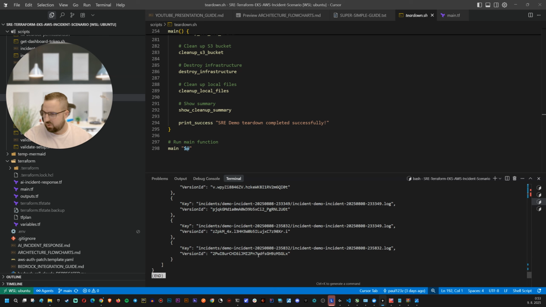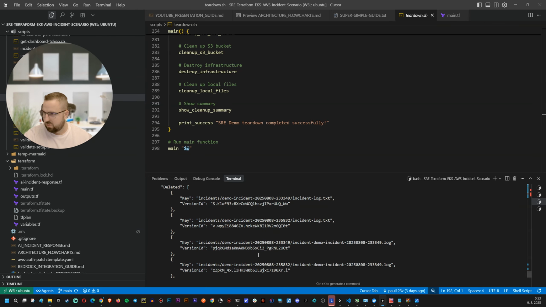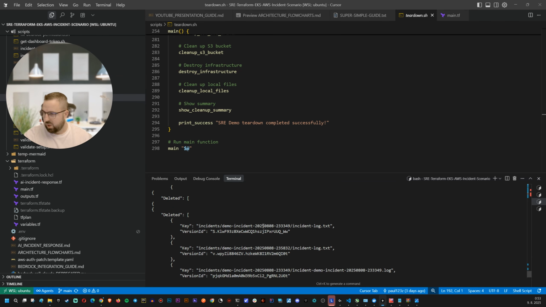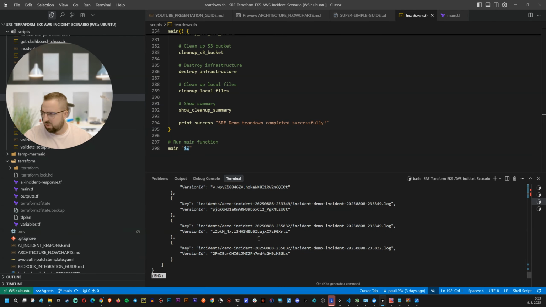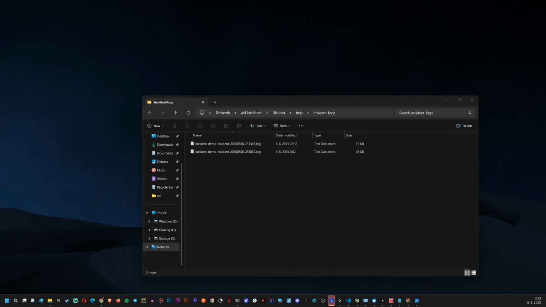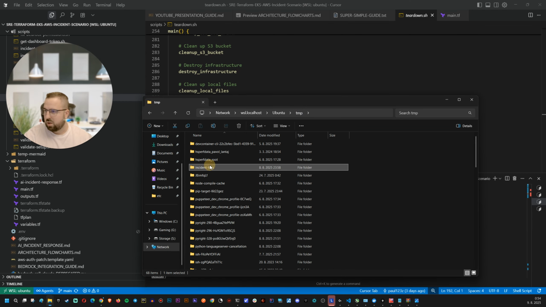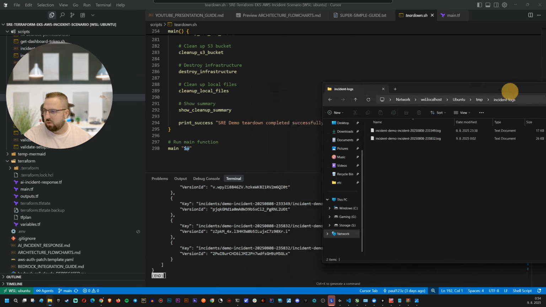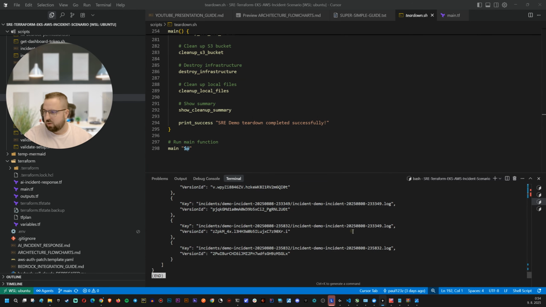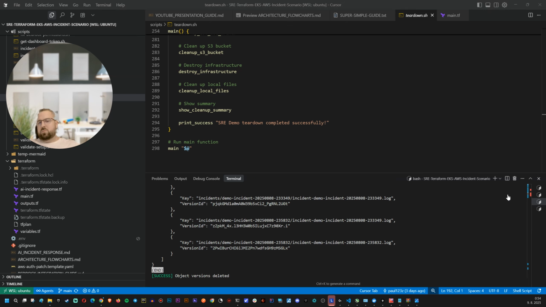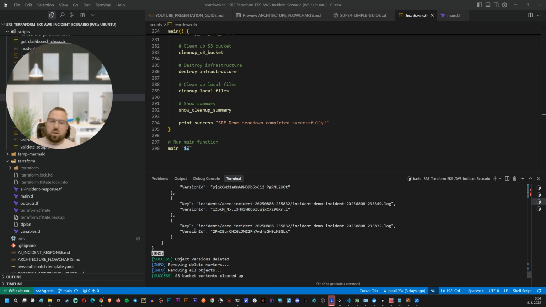Okay. Demo. Oh wait, the logs are still there. Guys, it got stuck here in this end section.